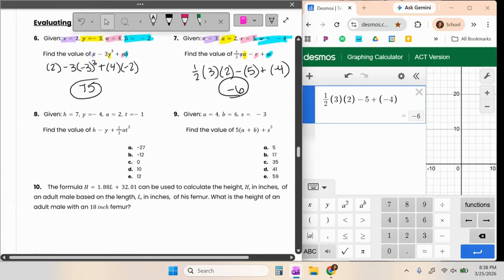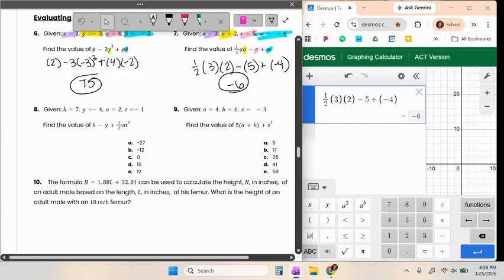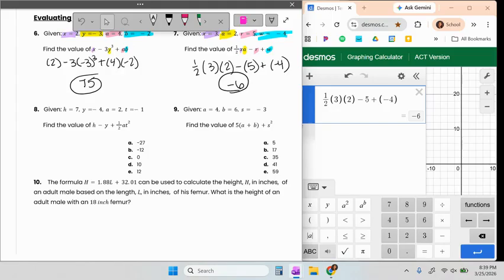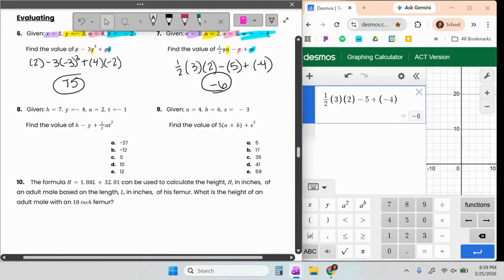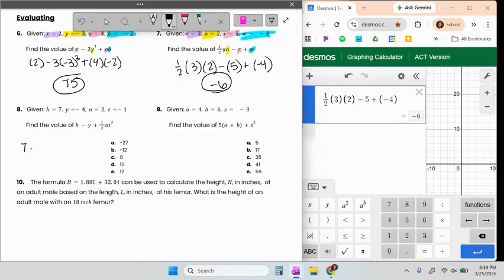I would like you to pause it here. Go ahead and answer those questions. Then once you are done answering 8 and 9, go ahead and play this through. Make sure your work matches the work that we have on here. So I'm just going to go ahead and fill this in. I'm not going to do any of those colors because I would like to, hopefully you just did this on your own.